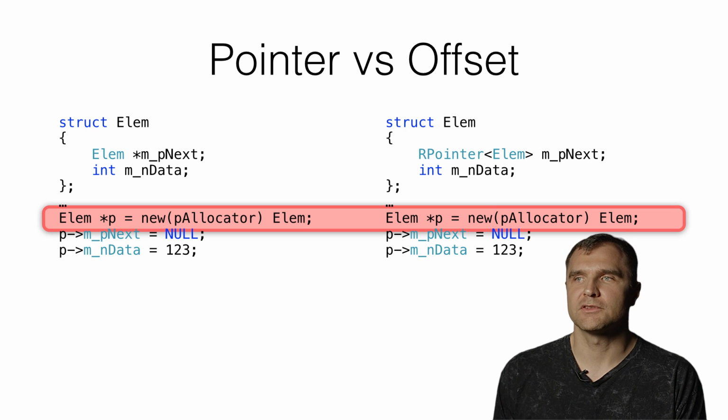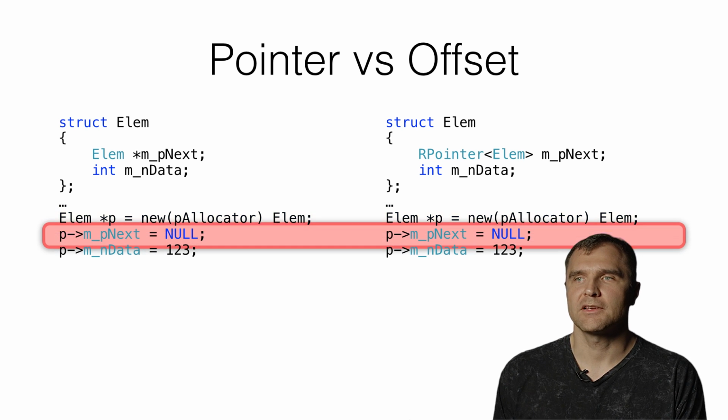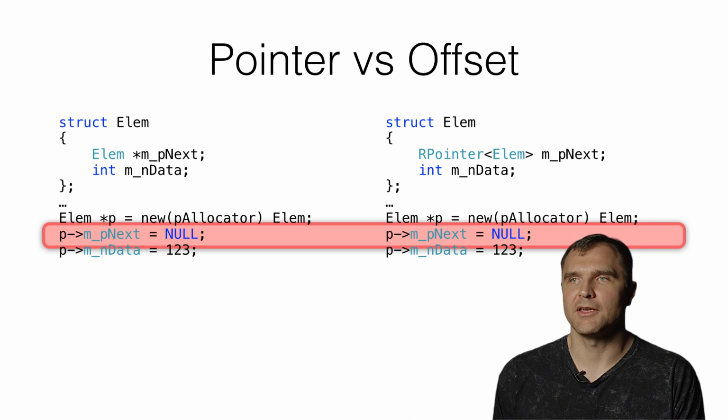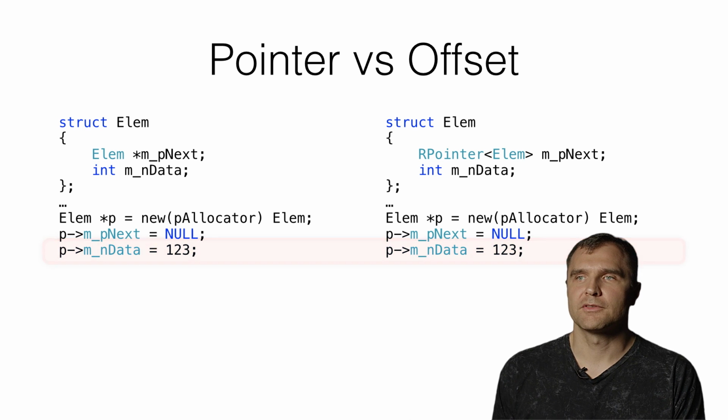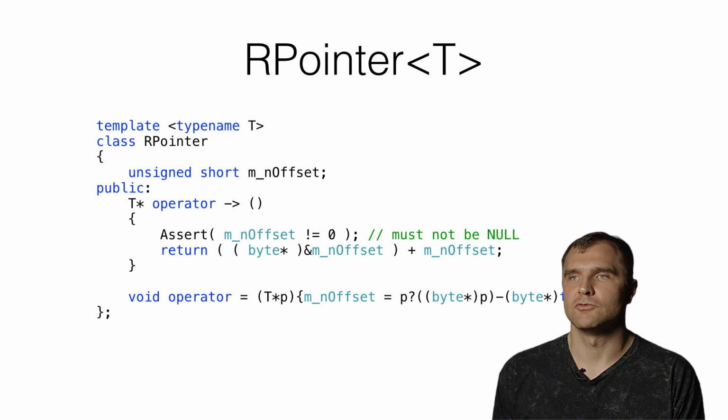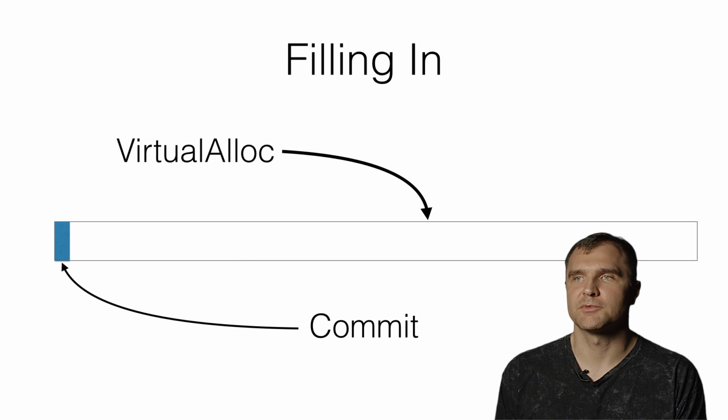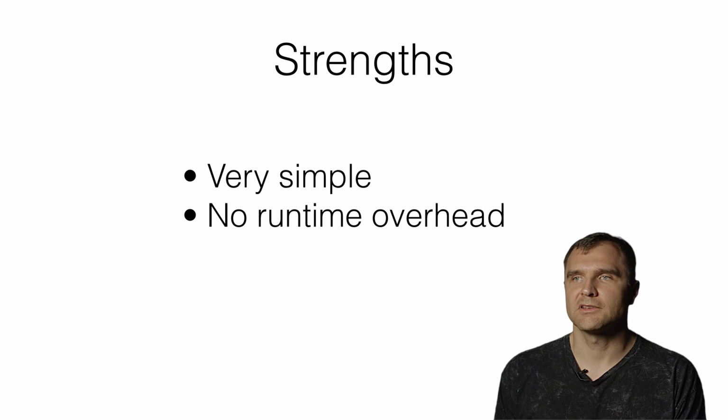We have to use an explicit allocator to stay in the sandbox. At Valve, we use a simple stack allocator. That makes data layout predictable and explicit. The assignment operator handles the null case. In all other respects, the behavior is the same. So the runtime class is just a few lines of code. The tool time allocator class is maybe 50 lines and has a call to virtual alloc, but it's still pretty simple. There's no runtime overhead.